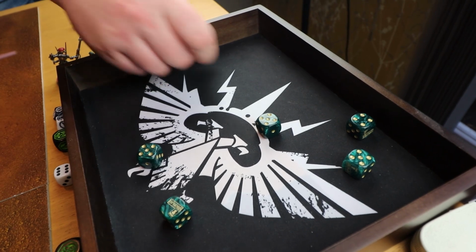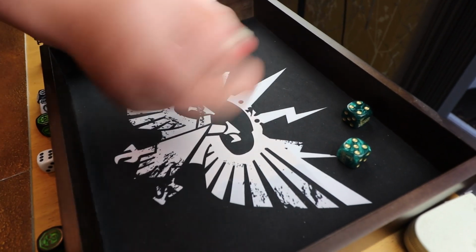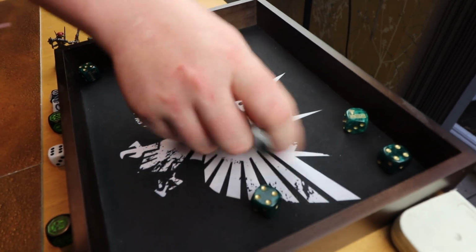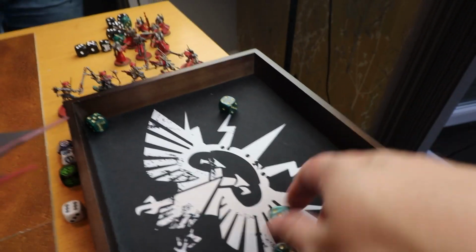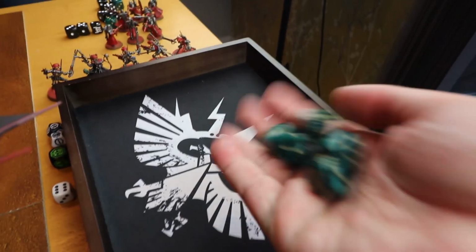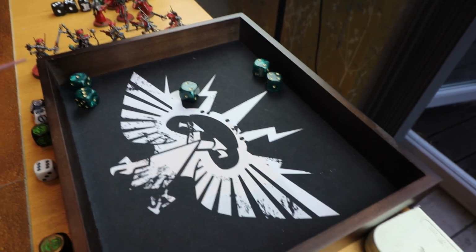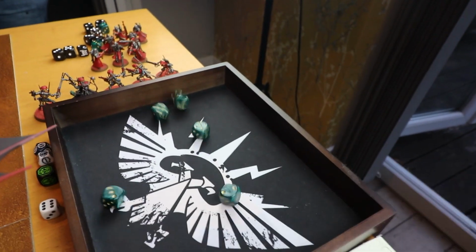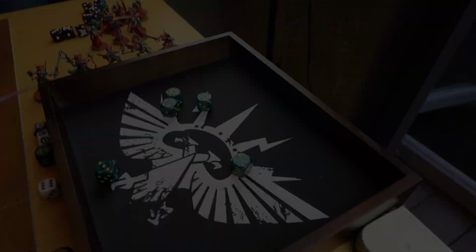I do score an extra hit, so that's 1 extra. Wounded on 3s. Okay, so it goes through their armour, but they've got their 5+ invulnerable save, which they do not save, and then they ignore wounds on a 5+. Yeah. So 3 of them die.